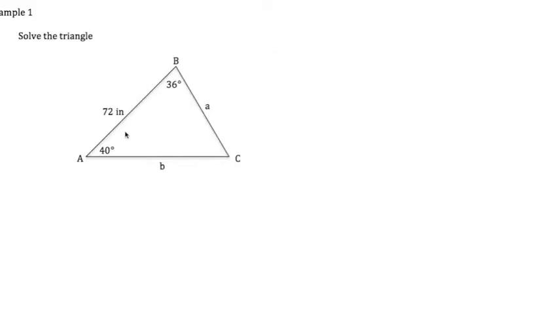Okay, for example number 1, we're going to start off with knowing two angles and the side that is included. So if I were to compare that to the four categories, that'd be your angle, side, angle method that we have talked about. So that's going to fall into law of sines. All I do is, when it says solve the triangle, by the way, you have to find all the missing pieces. So you have to find angle C, side A, and side B.